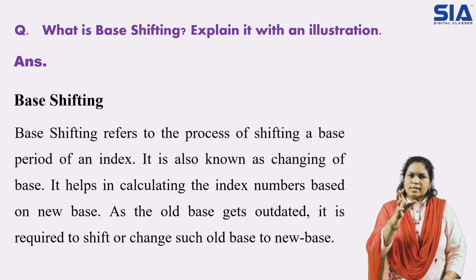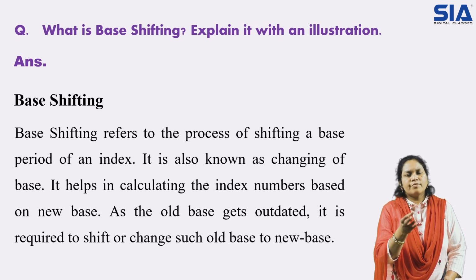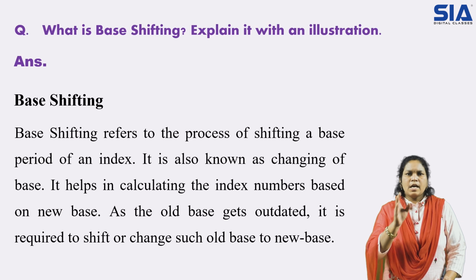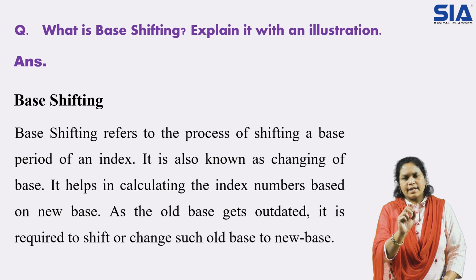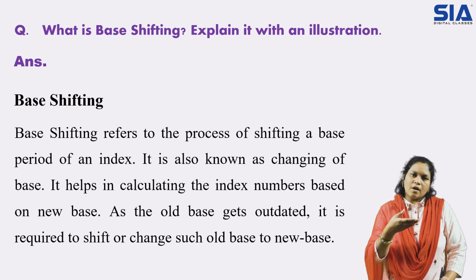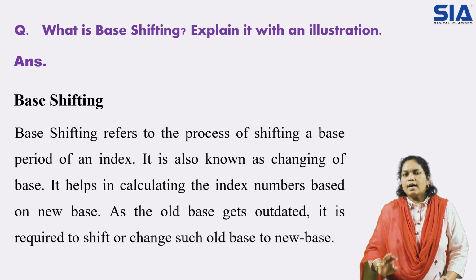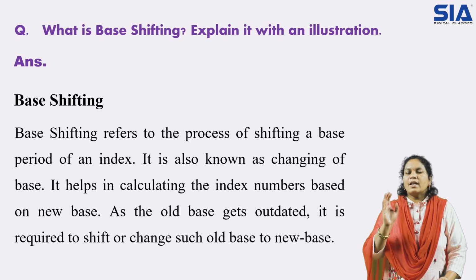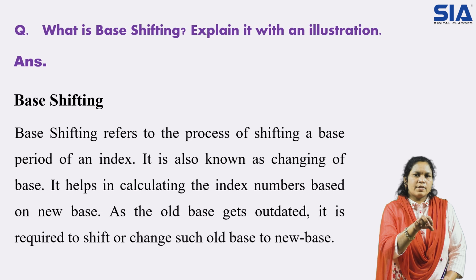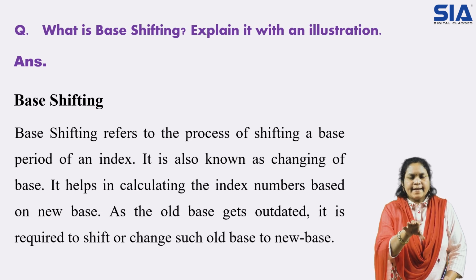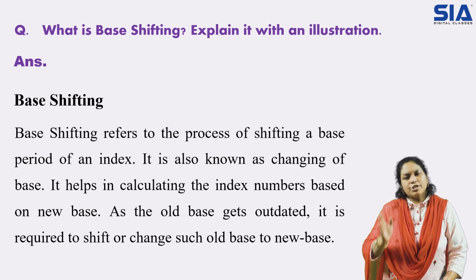Now it's general data. I want to stress particularly the year where I have got a lot of influence due to the coronavirus. Whichever year had a lot of impact, I want to take that keenly and check how it impacts the other data. In such cases we call it base shifting. I want to shift the base; for every year's data I have, I want to shift to that particular year. Like 2019 I have considered, I'll check how the 2019 data influences all the others. So that is base shifting, shifting the base.